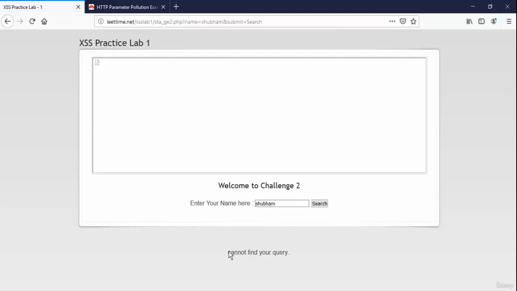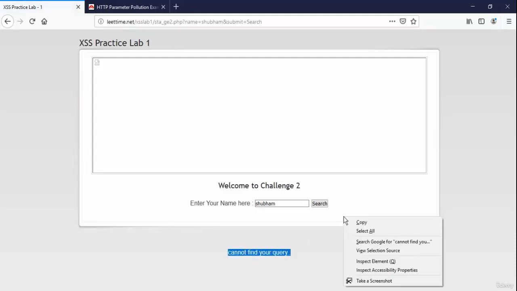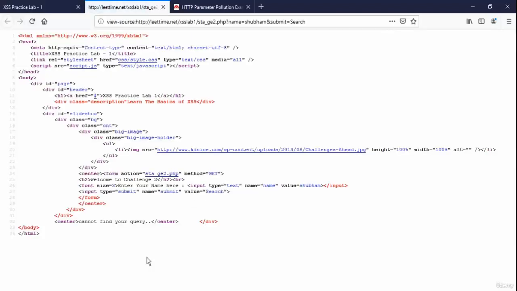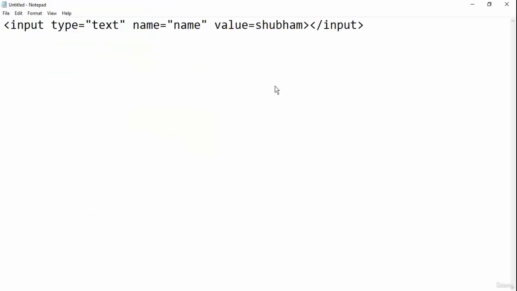This time we are not getting a reply, so let's check out the page source. No, not selection, I want the complete page source. And here it is. Here is the input field, so let me copy this. The reason it is not reflecting is this closing bracket, which is a closing function. In the previous video you saw that we used double quote closing, but this time we have to use this bracket only.